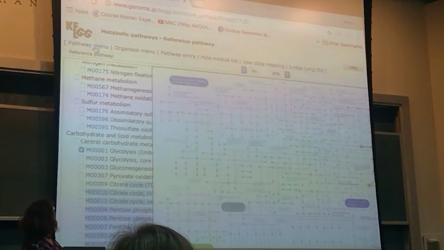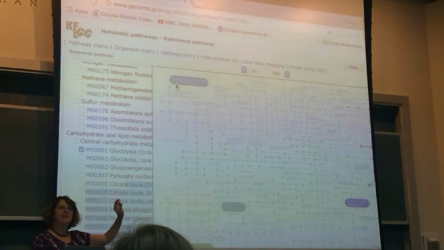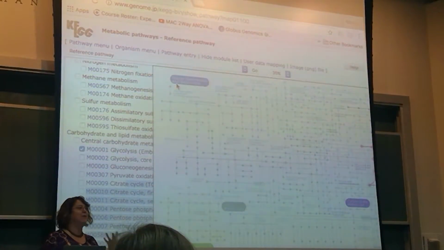Let's see if I can move this over. Sorry, I feel like I'm a total spaz here. Okay, so maybe if I move it. So now it still doesn't show it. Basically what happens is that the pathway you're interested in will highlight. So if you're doing this, I would play with it for yourself because it starts to bring metabolism alive.